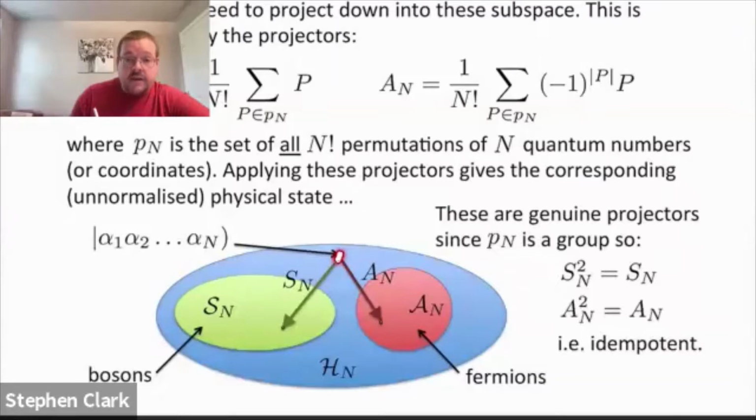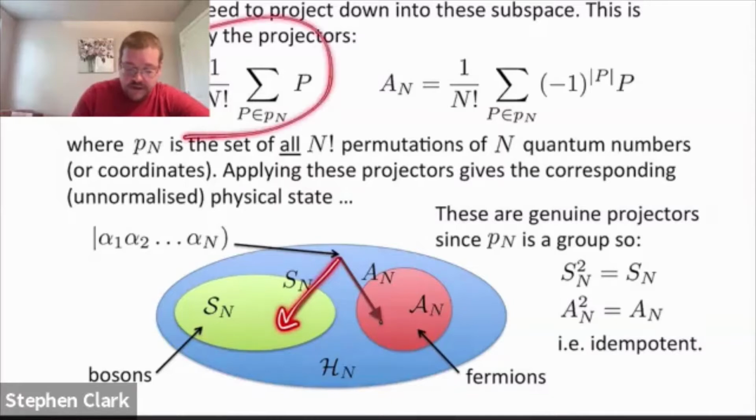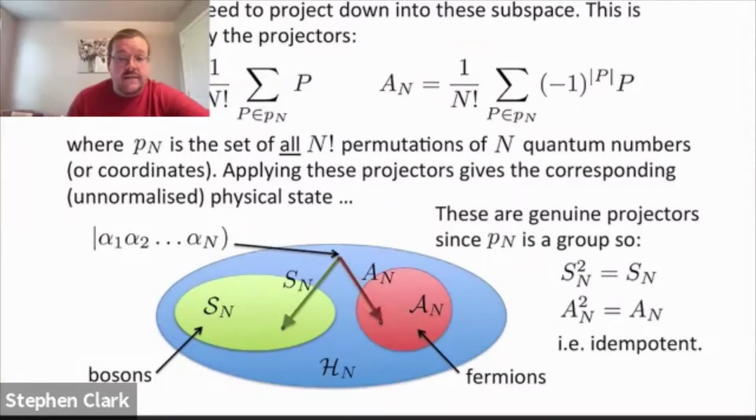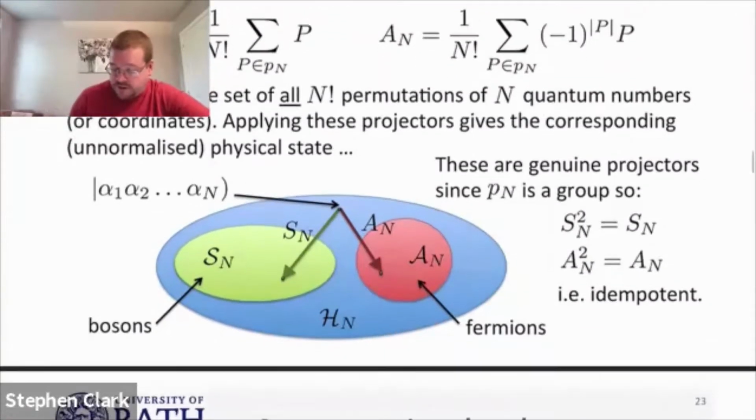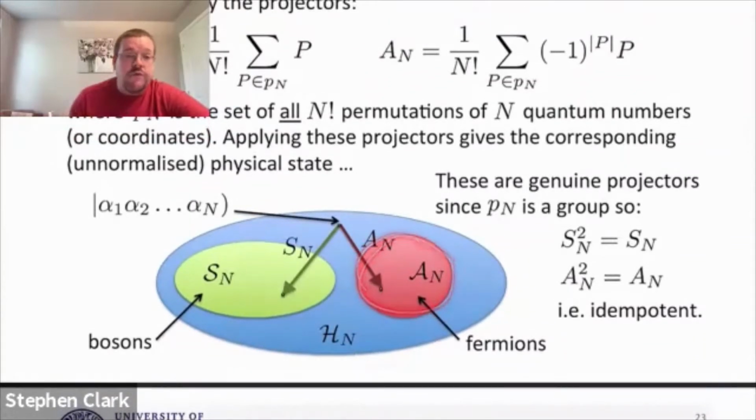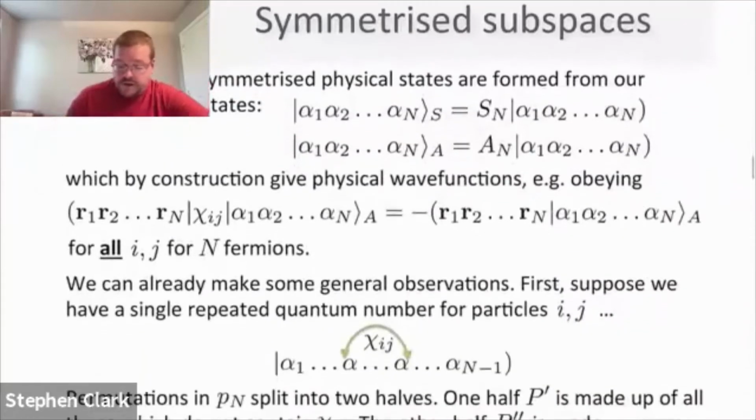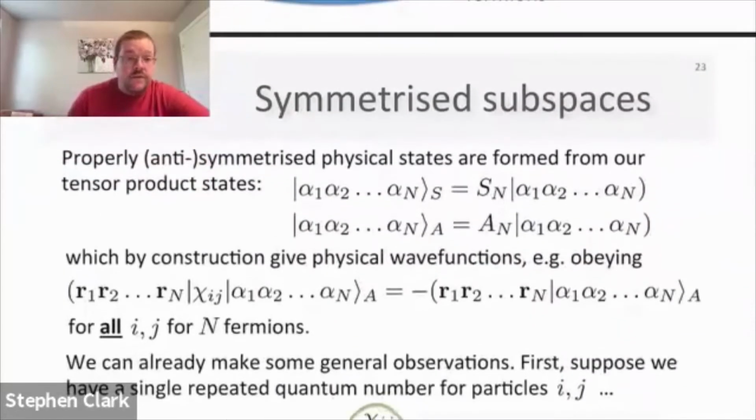Well, you can take a state inside the full Hilbert space that's not physical, and you can project it down with this operator into this subspace of symmetric n-particle states. That's where bosons would live, and you could take it and project it down into the anti-symmetric case. Sometimes this projection might be 0, for instance, if you may not be able to anti-symmetrize a wave function. There are some states that you can't anti-symmetrize, as we'll see. And I'll notice also I've drawn the anti-symmetric subspace smaller than the symmetric one, and we'll see why that's the case shortly.